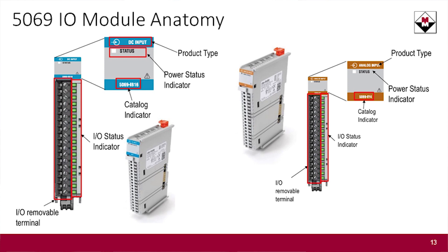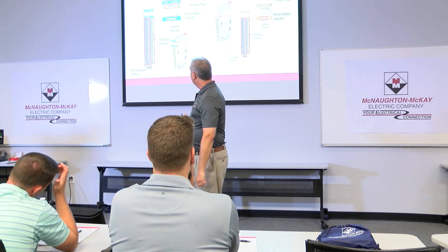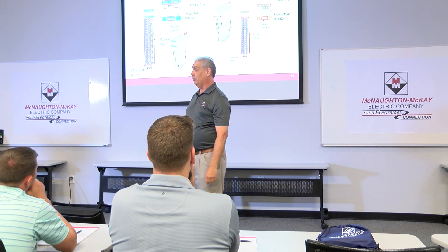Probably one of the best things asked by customers: the LED is now located right next to the wire terminal. In the past, you had a big set of LEDs at the top and you'd have to count across and down to find the right input. Now when the LED turns on, the wire next to it is the one that's active — it makes commissioning much, much faster. You can just look and say, 'Oh, that's the loose wire,' instead of counting and hoping you got it right.